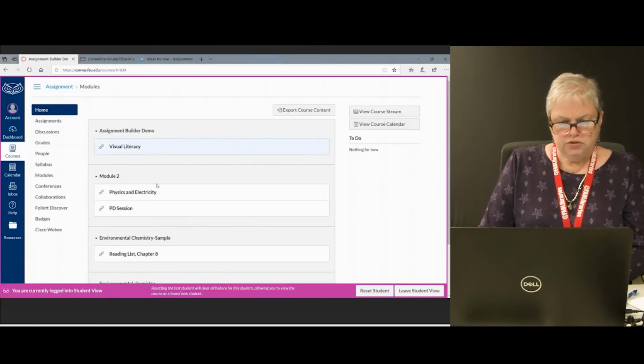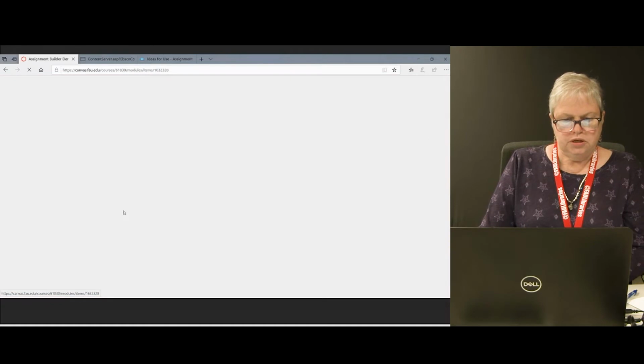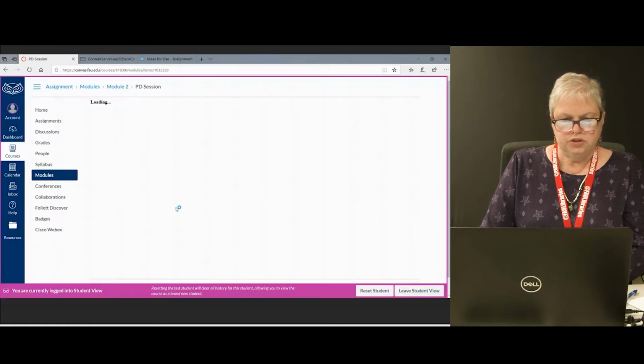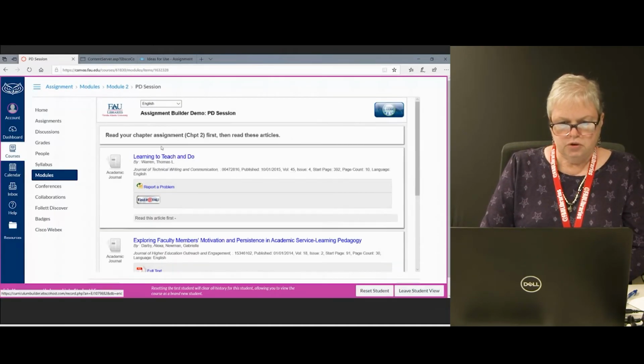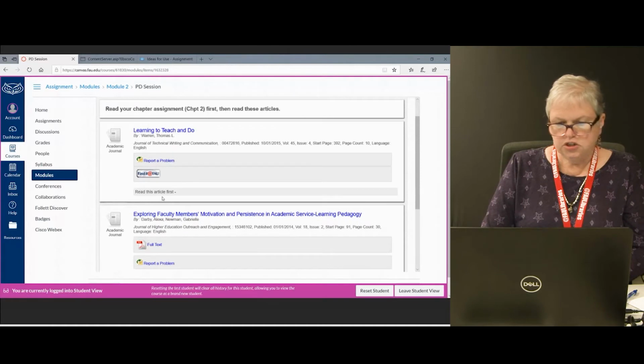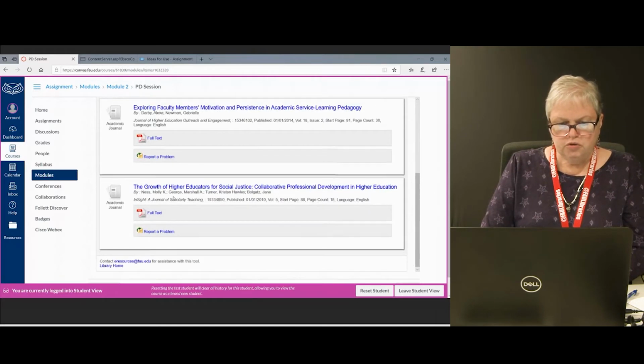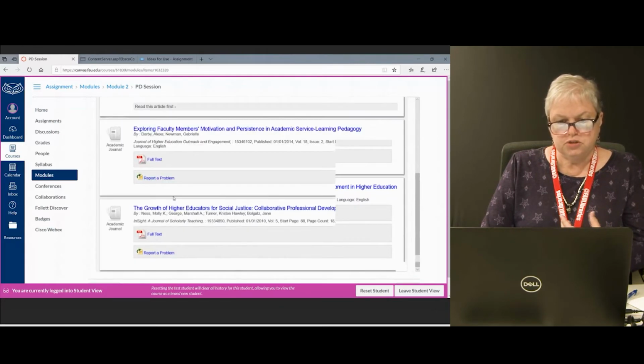And that is what it's going to look like for my student. And this is what this reading list is going to look like at this time. So here's my information for them in general. And then here is my information that I put in for that first article. Oh, great. So that makes life fairly easy for you and for them. Remember, you can reuse this material.